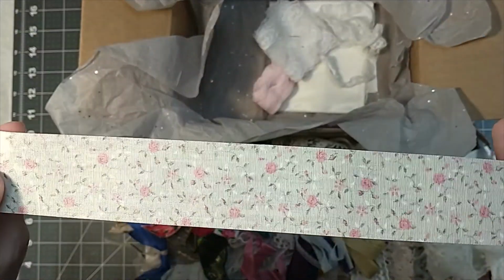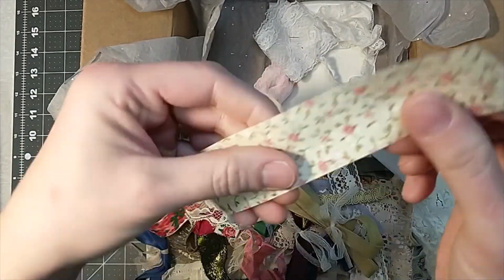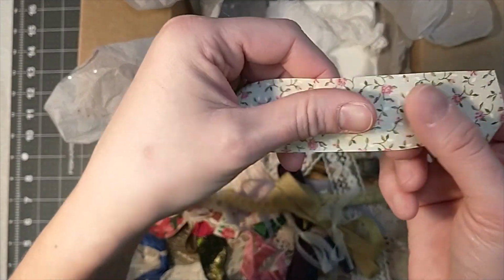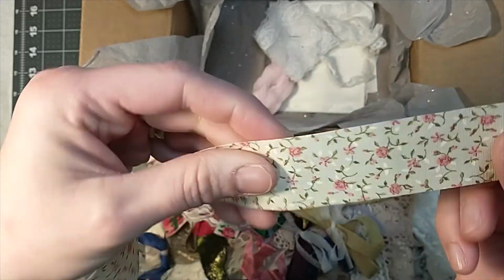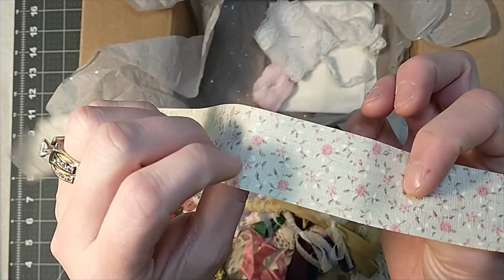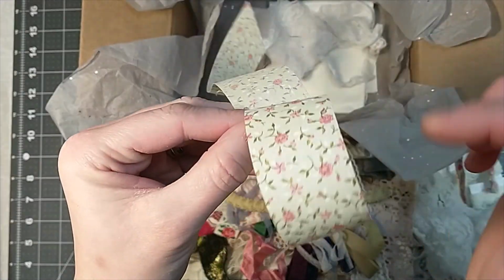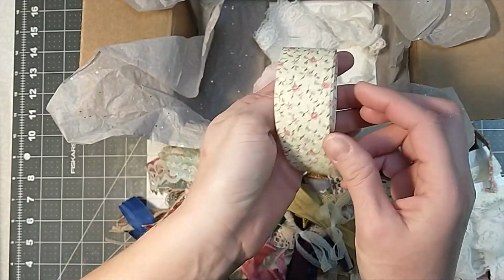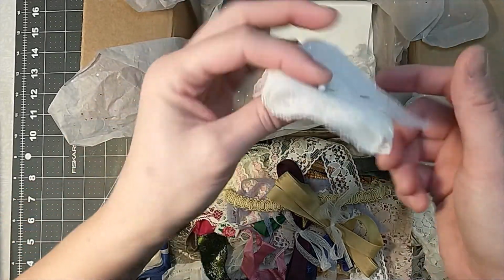And this, what is this? This is heavier, but this is pretty. Look, that floral. It almost reminds me of that Tim Holtz fabric tape type stuff. That's really pretty though. I've never felt anything like that before. It's like fabric, but a little bit stiffer, like it's been backed with something to make it stiffer. I love those colors. Very country-ish. All right.